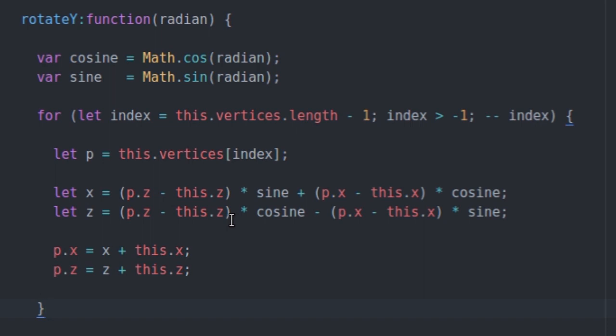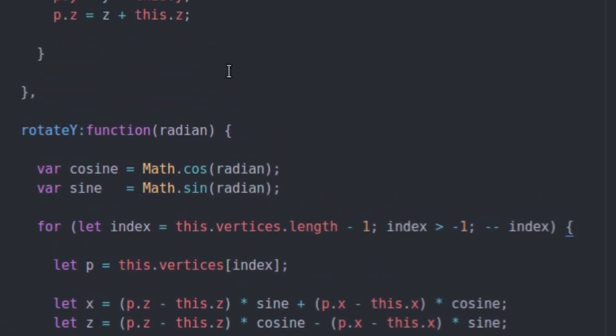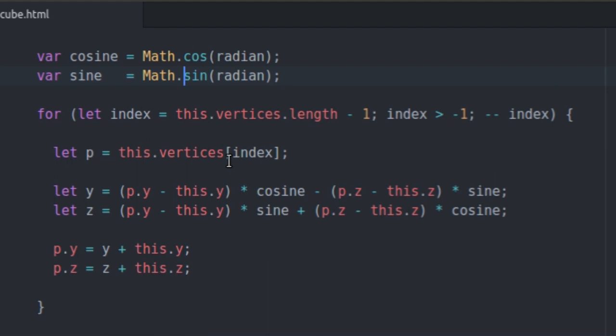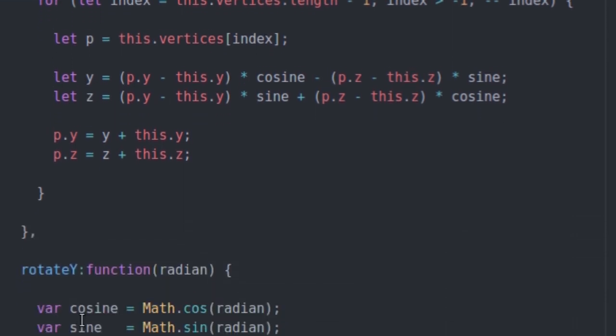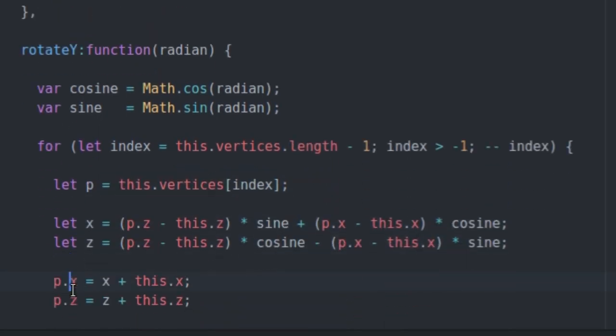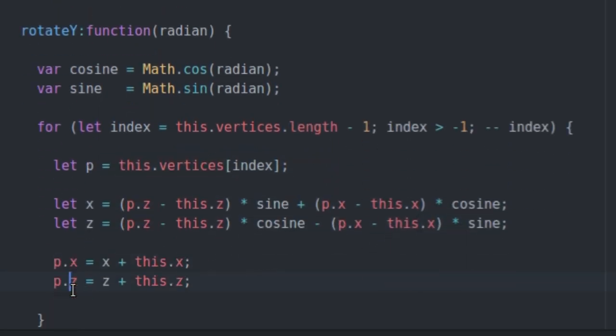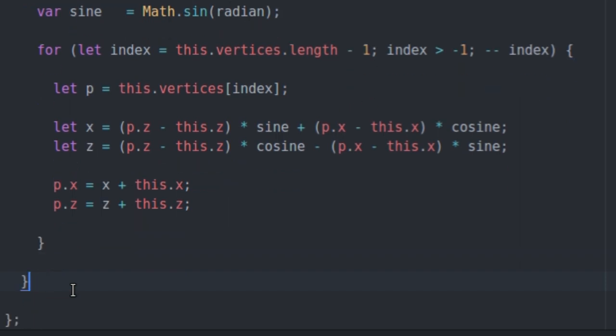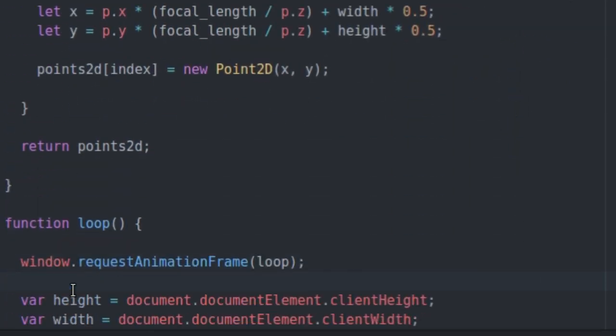Okay, so I changed some things there, and basically when you're rotating around the y-axis, you're going to make modifications to x and z. When you're rotating around the x-axis, you're going to make modifications to y and z. So the axis you're rotating around, you're not going to make any changes to, but you're going to make changes to points in terms of the other two axes that you are not rotating around. So when you're rotating around x, you're going to modify y and z. When you're rotating around y, you're going to modify x and z, and when you're rotating around z, you're going to modify x and y. So there's some cool symmetry there that you may have noticed.